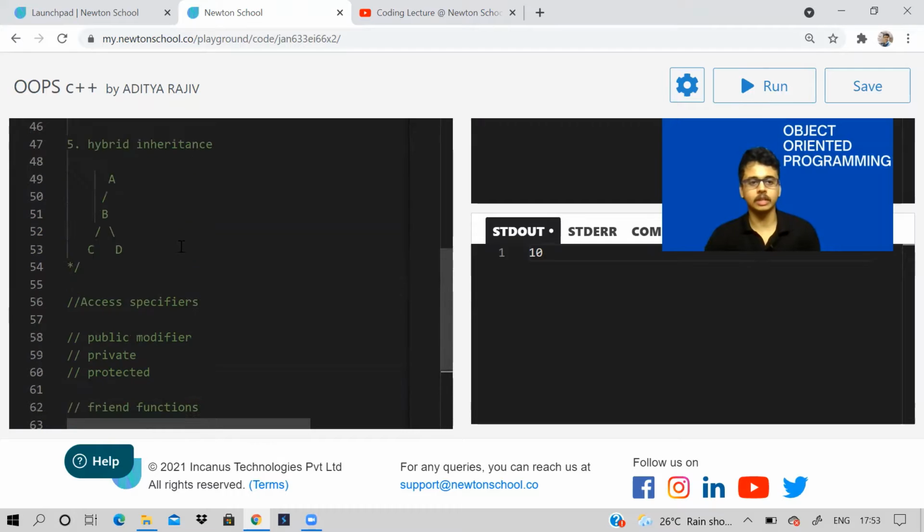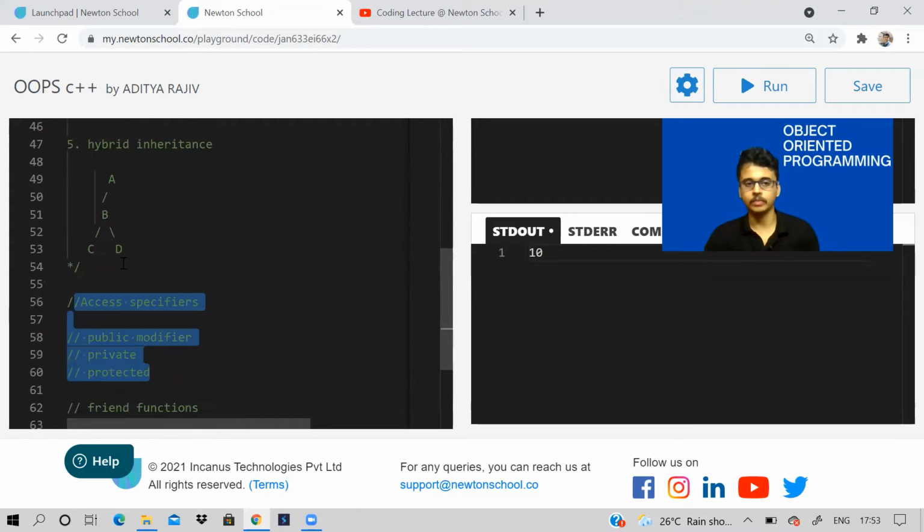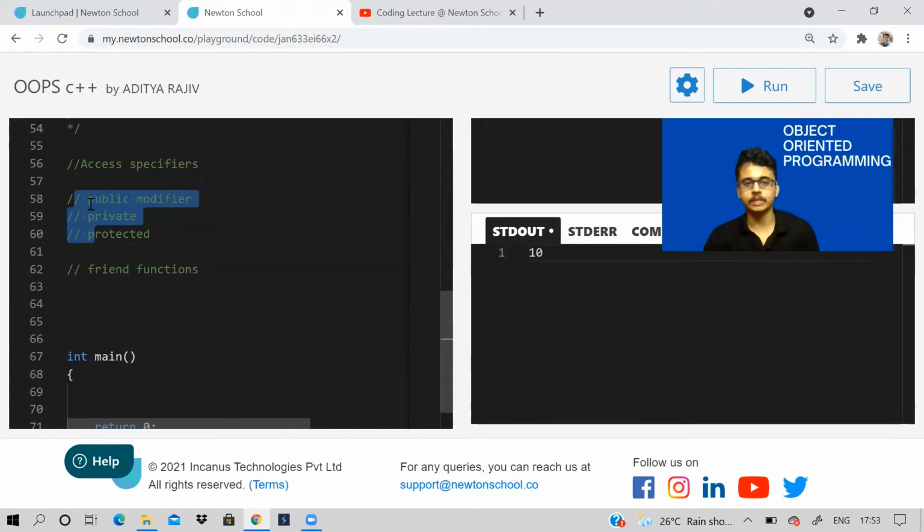So till now we have discussed access specifiers, constructors, inheritance, and all that. In the previous video on access specifiers, we saw that they can be of three types: public, private, and protected. Public members can be accessed anywhere outside the class also. So all the methods and data members which are public can be accessed anywhere. But private cannot be accessed anywhere outside the class. And what about protected? Even protected members cannot be accessed outside the class except in derived classes. You can access them through derived classes, right?